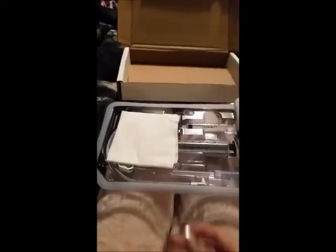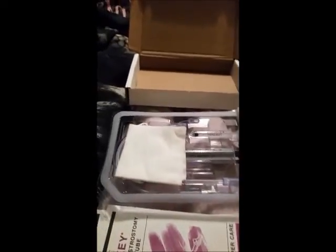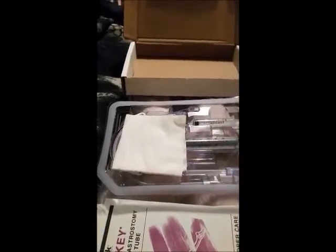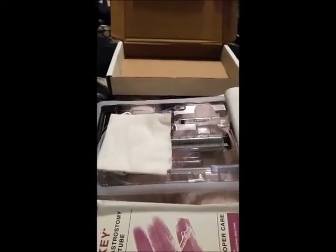Anyway, give me 1 second. Oops, sorry guys. I gotta pause it for a second to open the box. This is what happens when you don't have anybody helping you record. Okay, so I've opened the box and you have your gauze in here, which is important. You have to keep it as sterile as possible, but I'm on my bed, and I'll explain in a minute why I'm laying on my bed. But just try to keep it as sterile as possible.